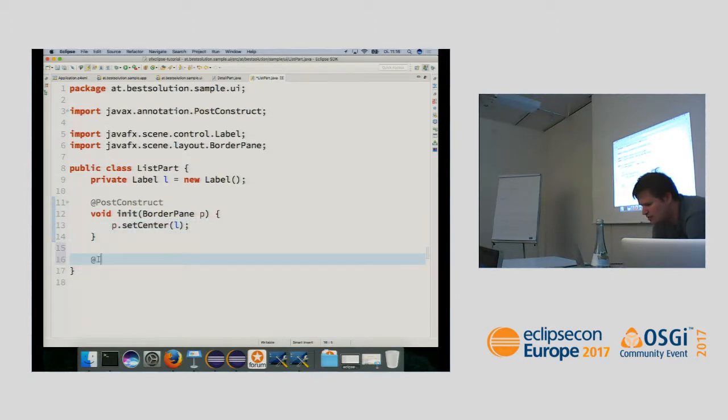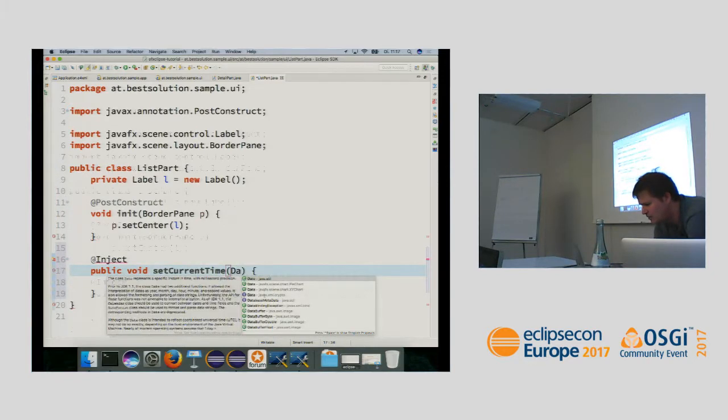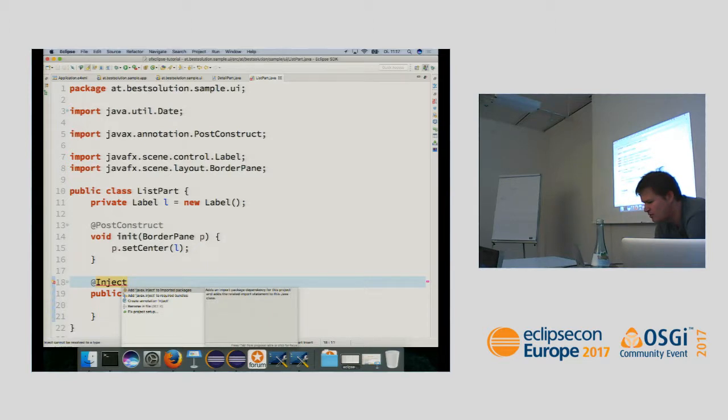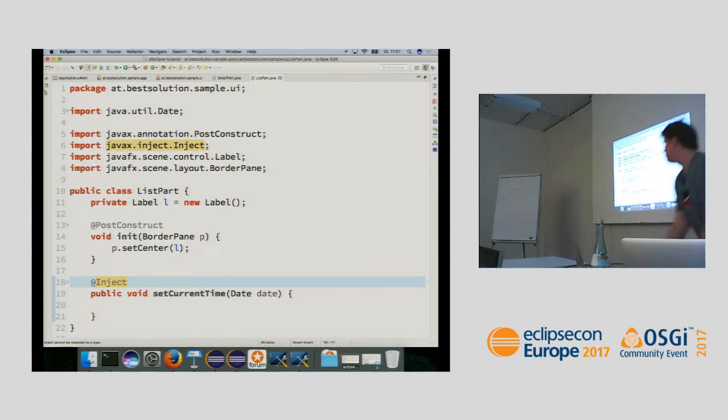If you want to express with dependency injection that you are interested in something, you create a method annotated with @Inject, setCurrentTime and date. To get @Inject working, you need to add an import package.